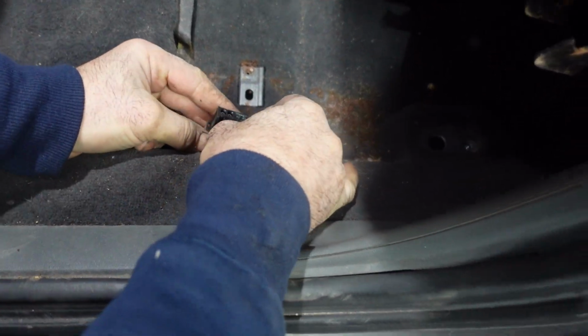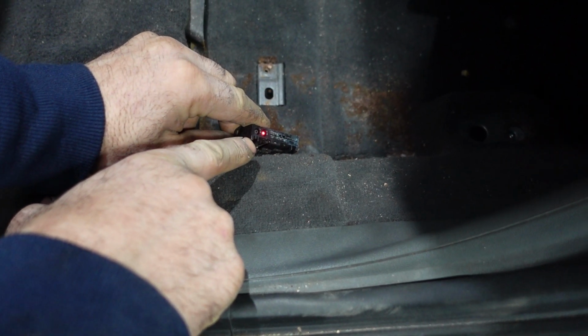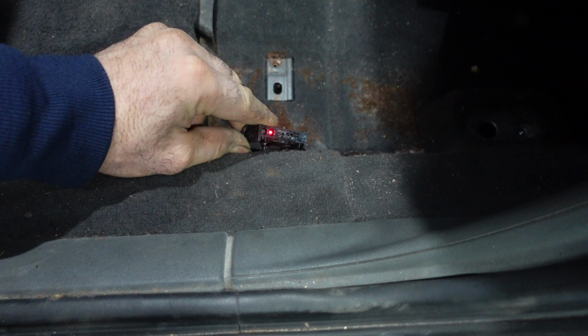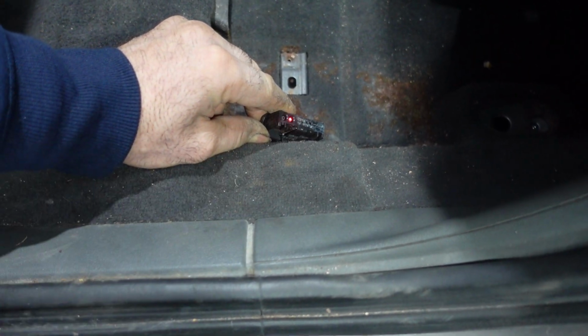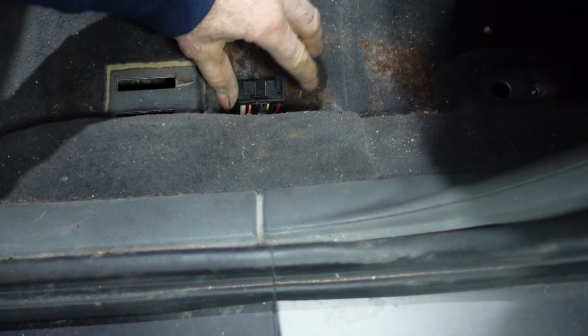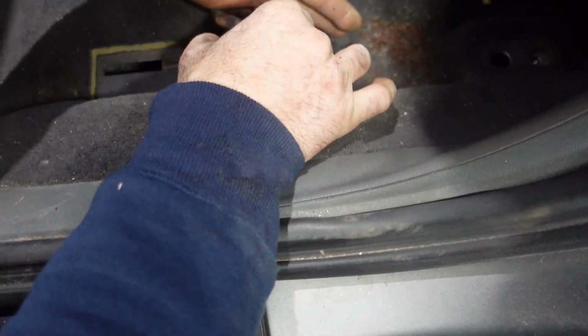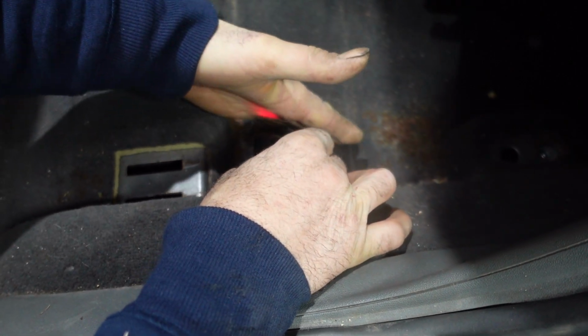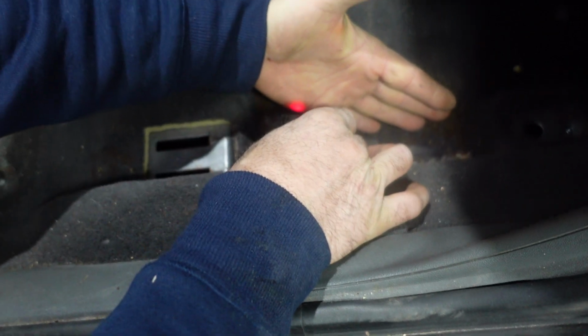You see inside here there is a light. This is a laser beam. So don't aim the laser beam into your eyes. It can cause damage to your eyes. So stay away from the laser beam. When you work, you just disconnect the amplifier and put it back. Don't look at the socket. Look at the laser beam. You can see my hand. There is a red light over here. This is a laser beam.